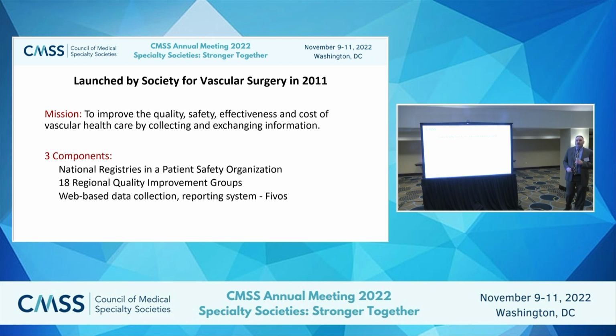But three major components to our registry: the society runs it, again, as a separate legal entity. We are an AHRQ patient safety organization. So we manage the IP, the data, work with the volunteers, really run the registry. Then we have 18 regional groups that get together on a semi-annual basis to discuss data and to put in place quality initiatives. Got a lot of great success around that, and that's a large reason for the growth of the registry. And then partnerships, I'll be talking a lot about partnerships.